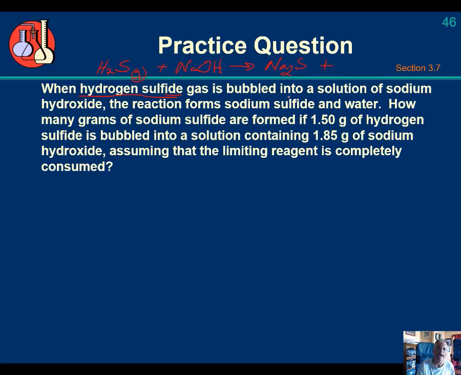All right, and then the other product of this reaction is water, and I do expect you to know that's good old H2O. This is aqueous, by the way. It's dissolved in water. This is also aqueous, dissolved in water, and water is a pure liquid. These are all components of the reaction that you should be able to make a determination about. The only one that I might give you a pass on is hydrogen sulfide, because it's a common name that we use for dihydrogen monosulfide.